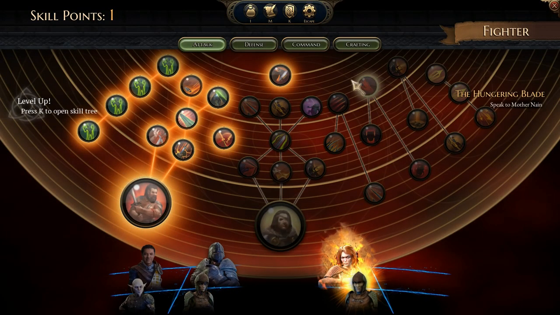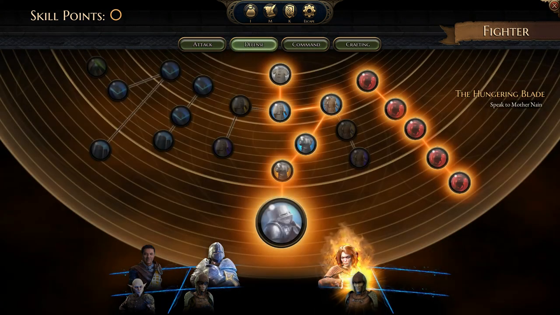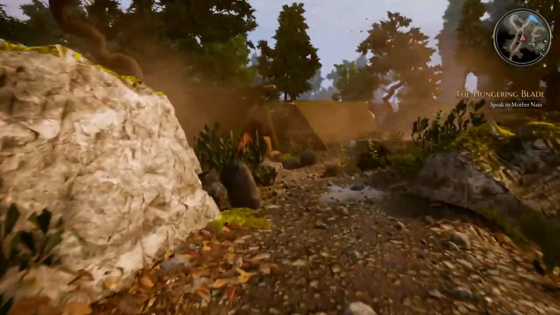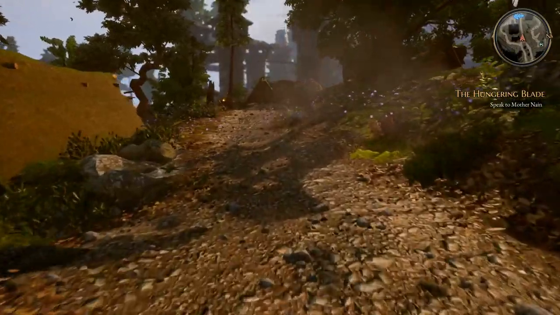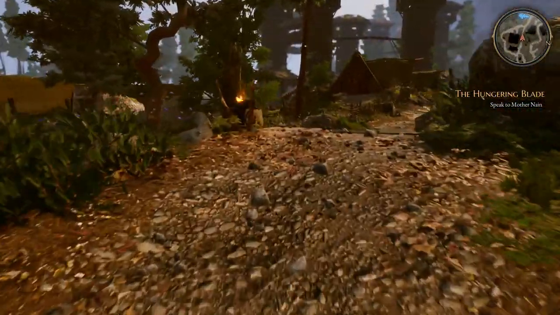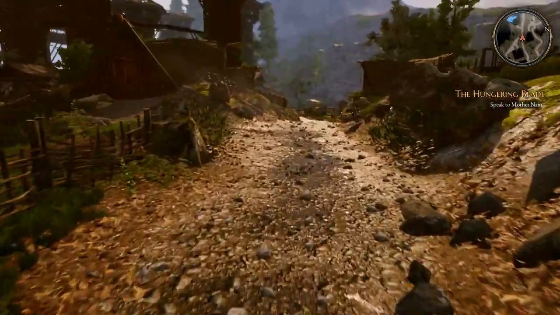Still, we got ourselves a level up, which is really good. Let's see here with Scarlet. Yeah, might just make her more tanky. And that looks good right here. Really good. So we're going to do the Hungering Blade for a little bit because I got lost trying to find the right location. Then afterwards, we're actually going to get started finding this lodge.